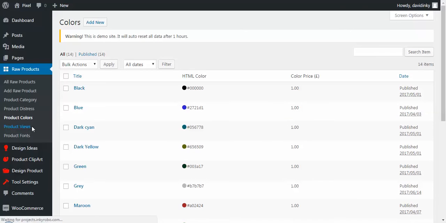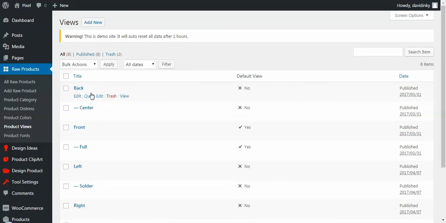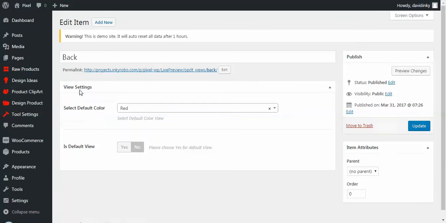Next is the product view. Now as you can see, different sizes and different products have different sides, and as I explained earlier, you can upload some views or sides which will help you out while uploading a product. As you can see, you can add any new view by clicking on add new.